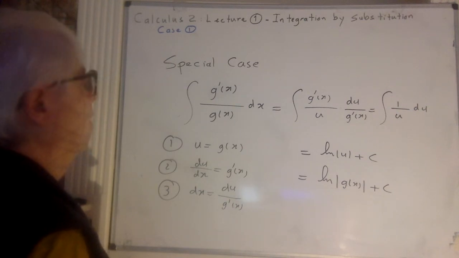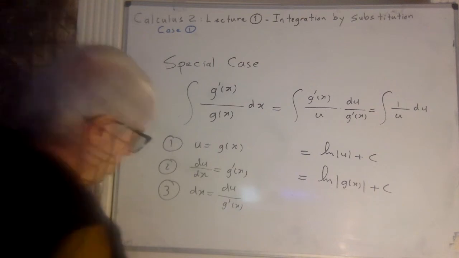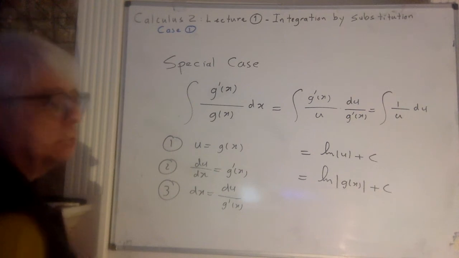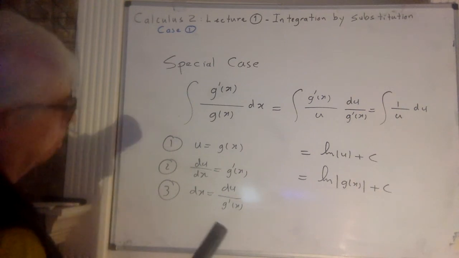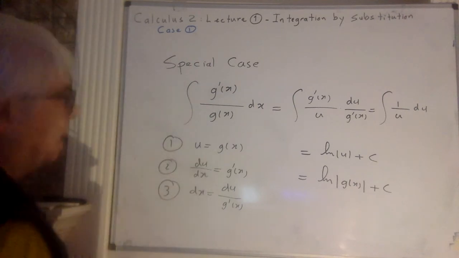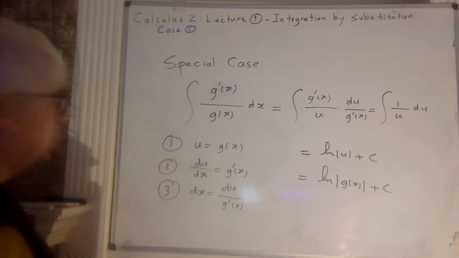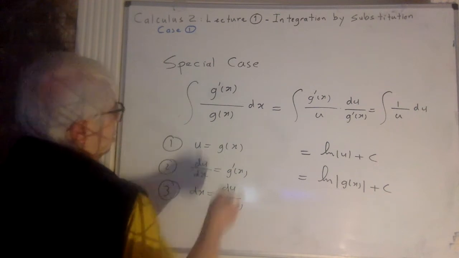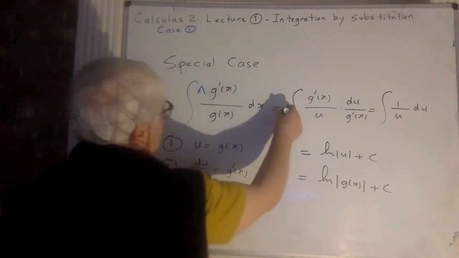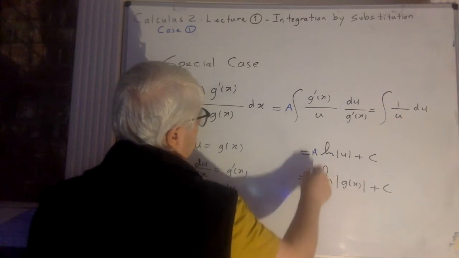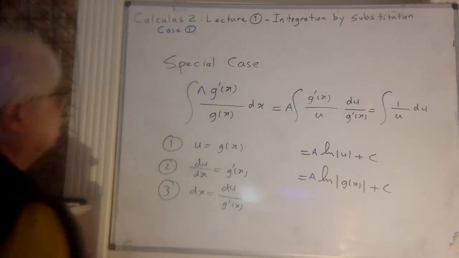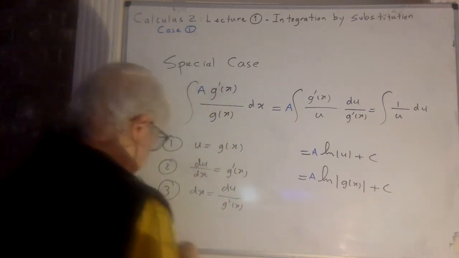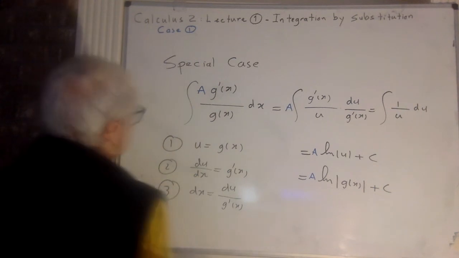So this special case helps us to find the integral of tangent of x. In fact, one of those examples was an example of this one. I guess number 2 was an example of this one. And remember, I can have a constant times this, so this a comes out. So I will have an a. It doesn't have to be exactly g prime x, it can be a constant times g prime x. Okay.